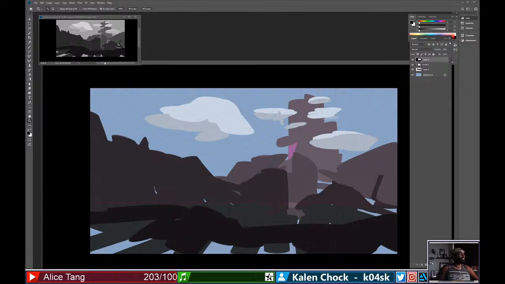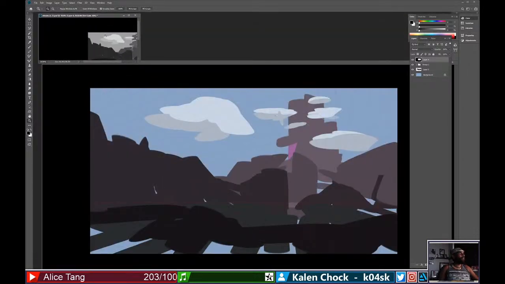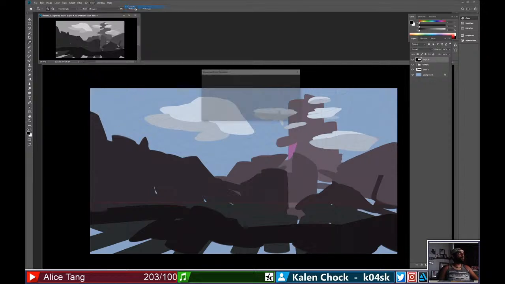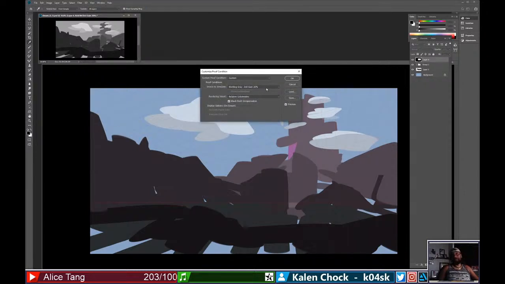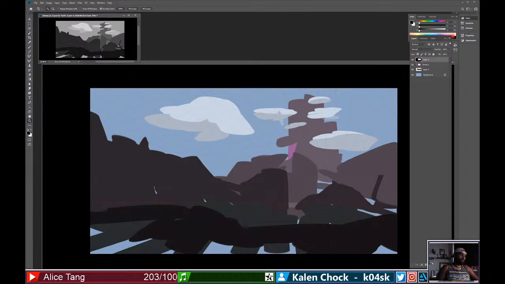So proof setup is the same thing. What I did there is I made it black and white and I did proof setup, right? So with proof setup, you go there, you do custom, and mine is obviously what everyone knows, the working gray 20. Then the hotkey for that is Control Y. So if I want to bring this back, I can just do Control Y, and you'll see it change right there.